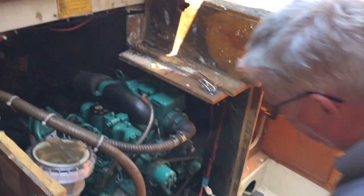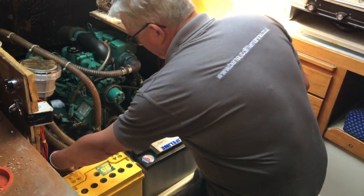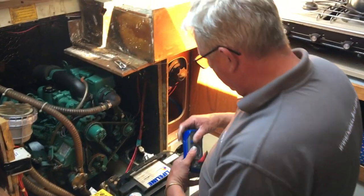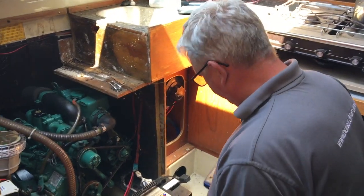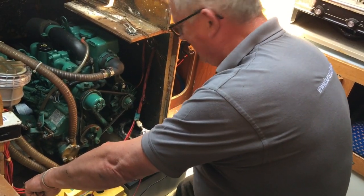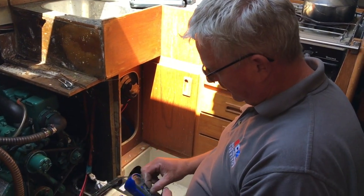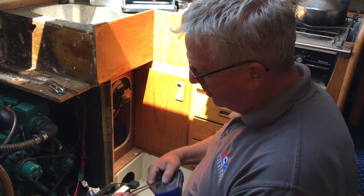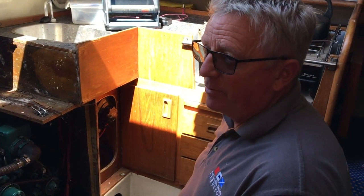We'll have a look at the batteries first. The corrosion running over the engine here — the water running over is creating corrosion on things like this, the engine frames and mounts — all needs cleaning up. We've got less than two volts in that one and eight in this one, which is why we can't get anything to work. From a point of view of survey, it's always worth making sure that at pre-purchase the owner is aware that the batteries need to be charged up so the surveyor can test all the electrics — at least switch and test everything, make sure they work. Whereas currently we're going in completely blind on this; we have no idea about what works and what doesn't work on the electrics of the boat.